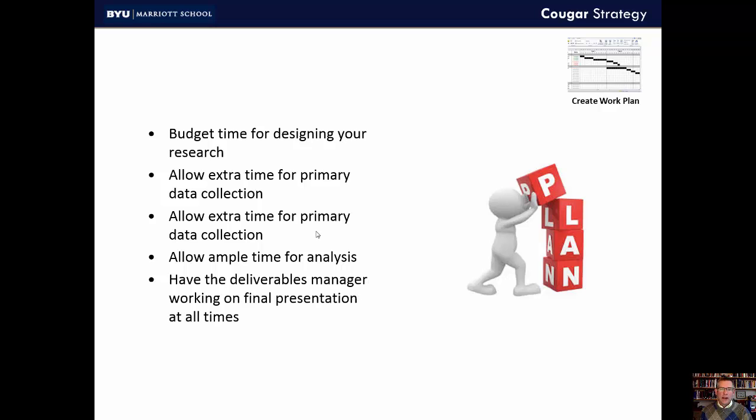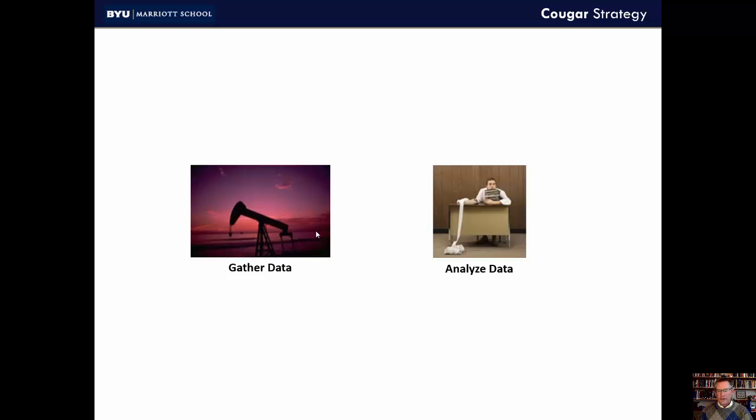And finally, have your deliverables manager focused on the final deliverable at all times. What's the format? What's the font? What's the general tenor of our final deliverable? And are we thinking about how the data we're going to collect is going to flow into that deliverable? I don't want your team on the 10th of March or the 11th of March scrambling to reformat all of the data and everything that they've learned. So have your deliverables manager involved at every stage of the process.